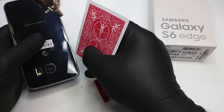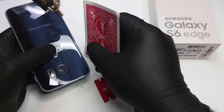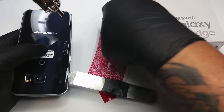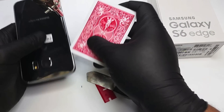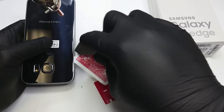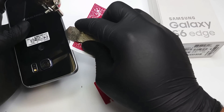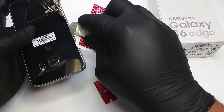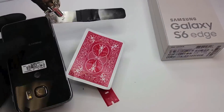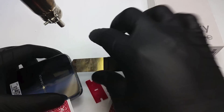You can use playing cards or anything thin enough to get in between the back glass and the frame. We were extremely careful in this repair because this back glass was not broken and we didn't want to break it. But if you are replacing one that is already broken, the main concern is not to scratch the frame, because you're going to replace the back glass but you still have to use the frame again. Once you get a little gap in between the glass and the frame, it gets easier — just keep heating it up, sliding the opening tool, and placing spacers like playing cards to keep them separated so they don't glue back together.